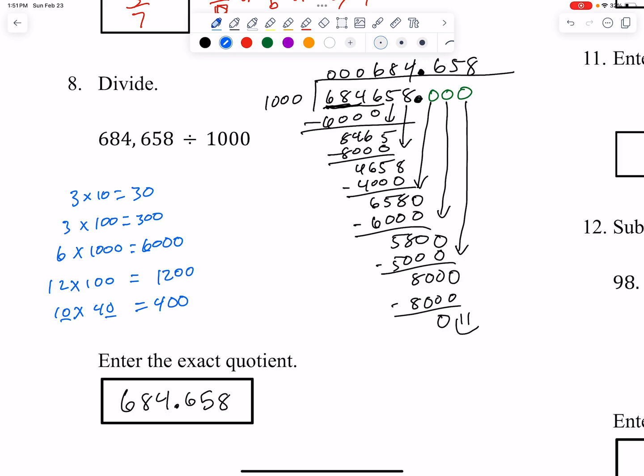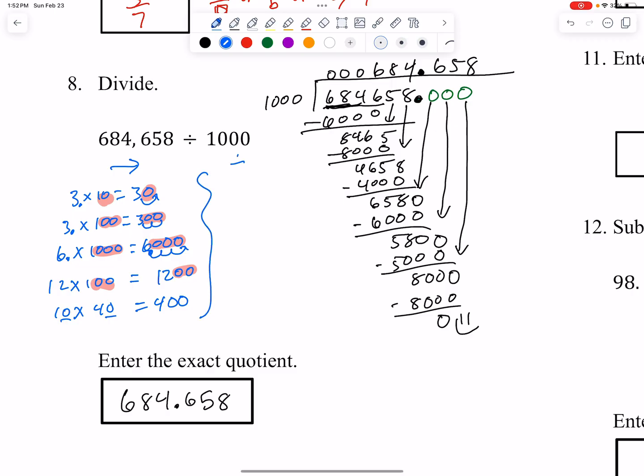Essentially, when you're multiplying by a 10, however many zeros there are, you just add them. So I just added those. It wasn't a big deal. The reason you add them is because technically my decimal place is right here, and I moved it over once. My decimal place was at 3, and I moved it over twice. My decimal place was at 6, and I moved it 1, 2, 3. So when you multiply, you move the decimal to the right.